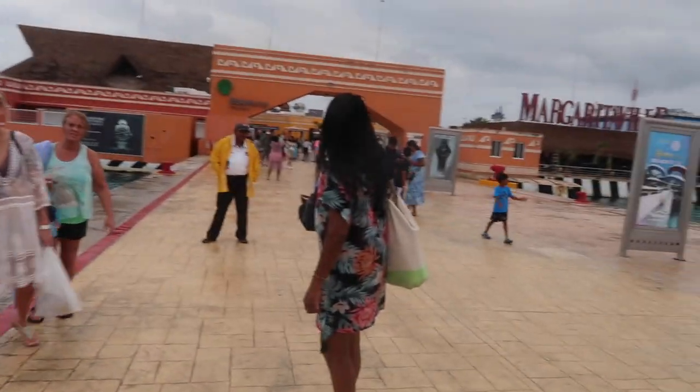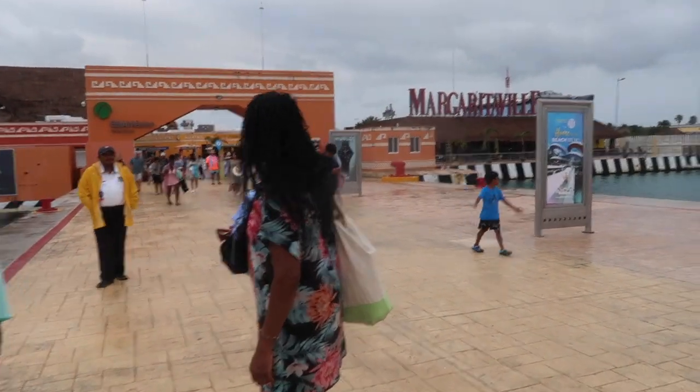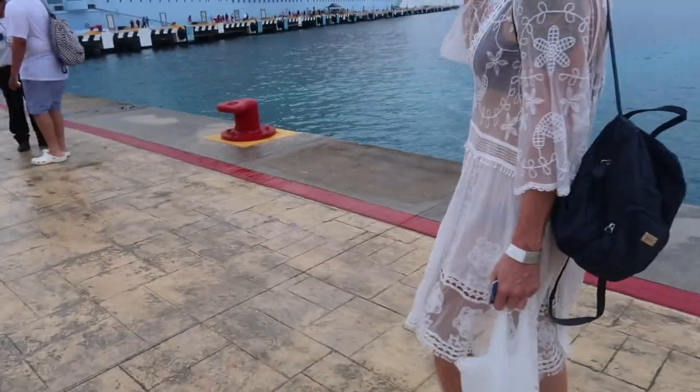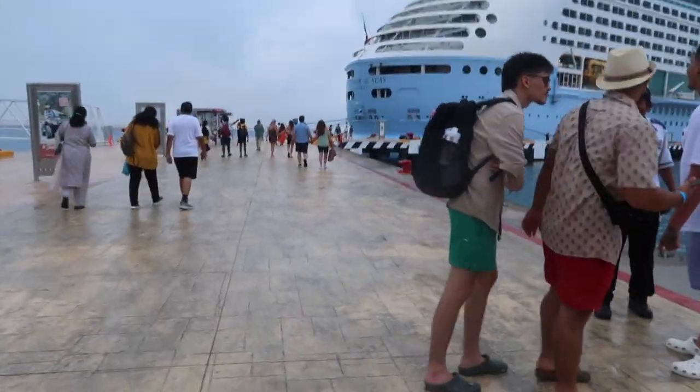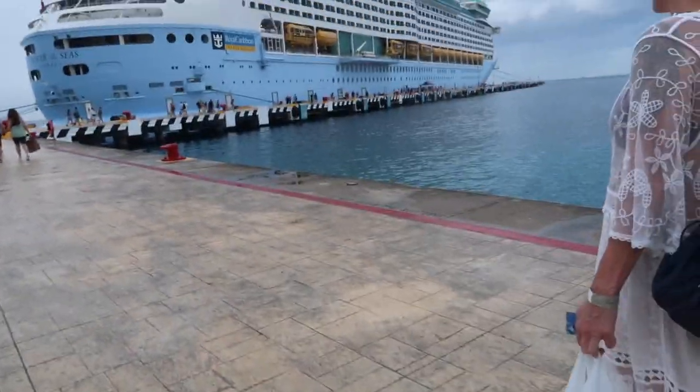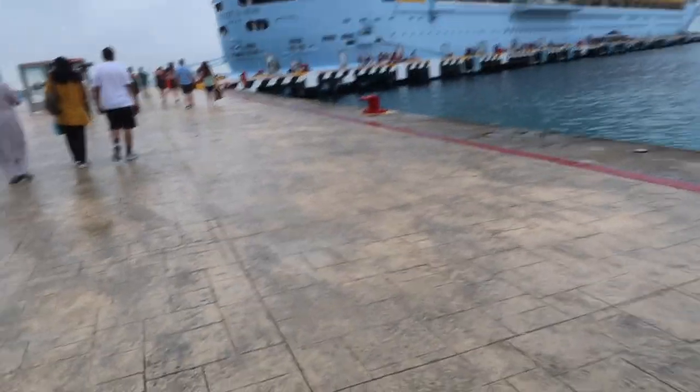What's she doing? Listen, I found this bag on a YouTube video. I said when I get to Cozumel, the first thing I'm getting is that bag. Did you get it? I got it. I have one, and then I bought this one today. I had to get the one with the colors, the same color scheme. I love it. I needed the one with the pink in the middle too. Me too.